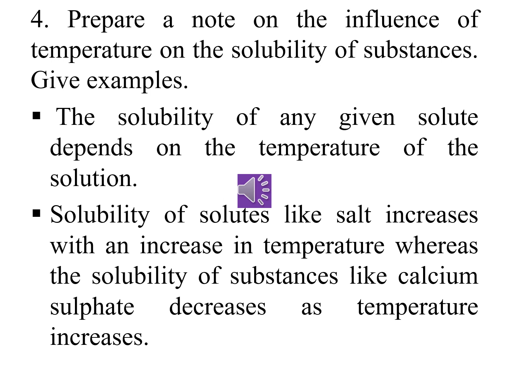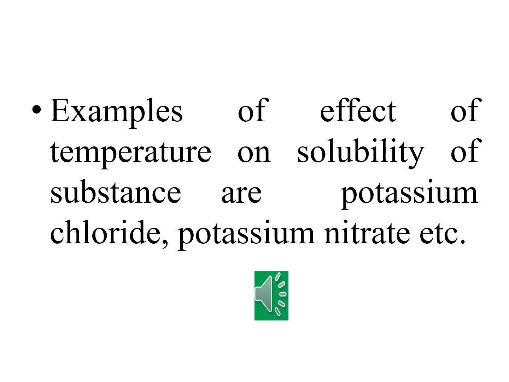From the graph, we can understand that in case of most of the substances, as the temperature increases, solubility of the substance also increases. The solubility of any given solute depends on the temperature of the solution. Solubility of solutes like salt increases with an increase in temperature, whereas the solubility of substances like calcium sulfate decreases as the temperature increases. Examples of effect of temperature on solubility of substance are potassium chloride, potassium nitrate, etc.